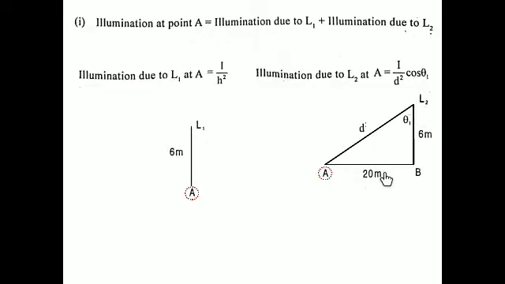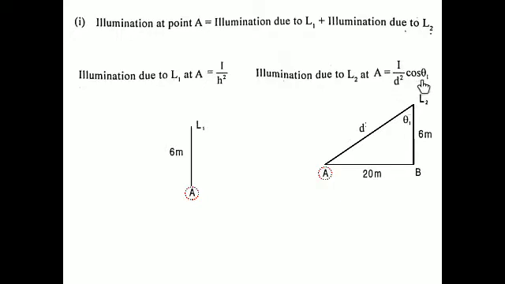By using this equation, so to find distance between A to O, consider it is a L2. Distance between A to L2 is equal to whole root of AB whole square plus BL2 whole square. By using this formula, you can find the distance of A to L2. That is nothing but the diagonal. After finding this diagonal, substitute this value here, and yeah, illumination is already there.